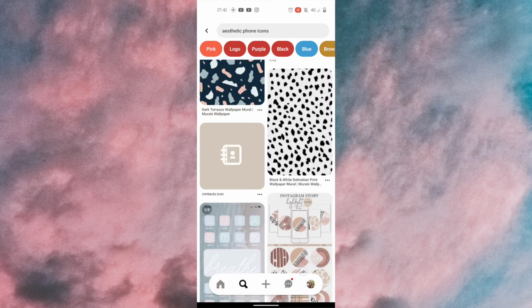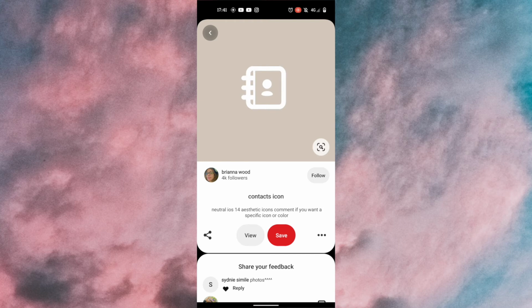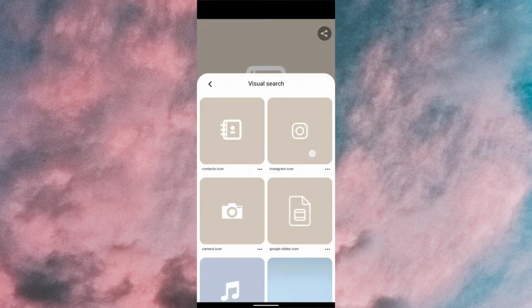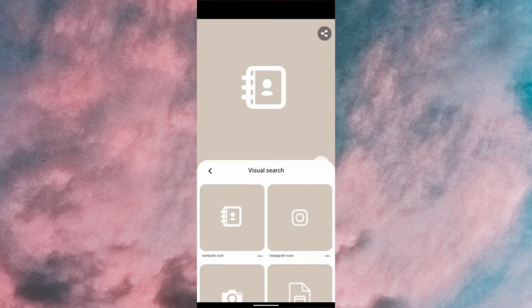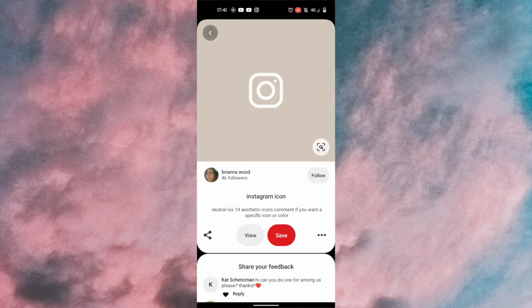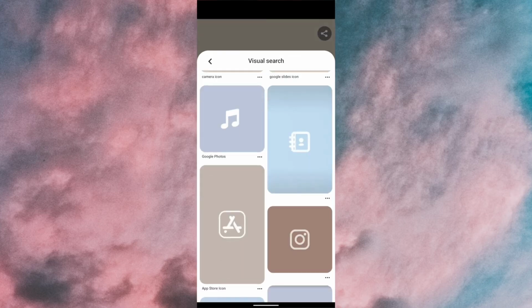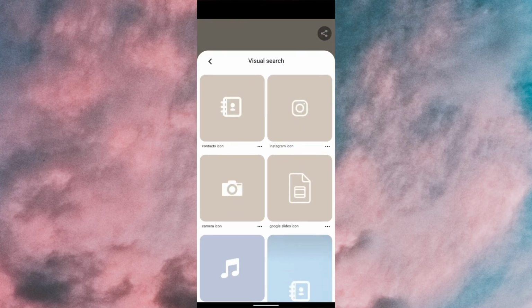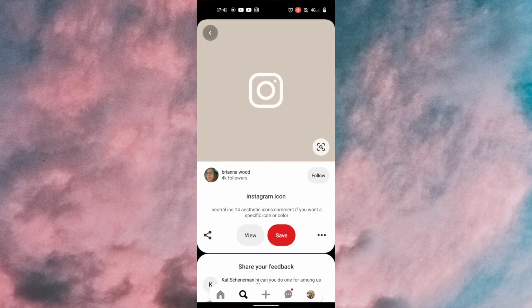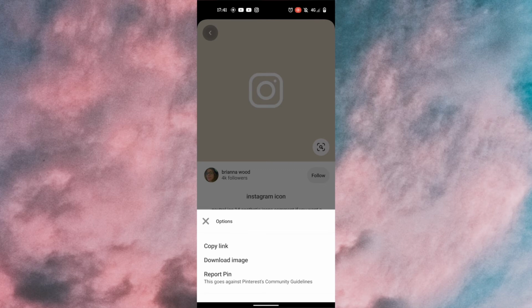Let's go for this one. You go through and find ones that you like the look of, and then you simply hit the icon, click the 3 dots, and download image.